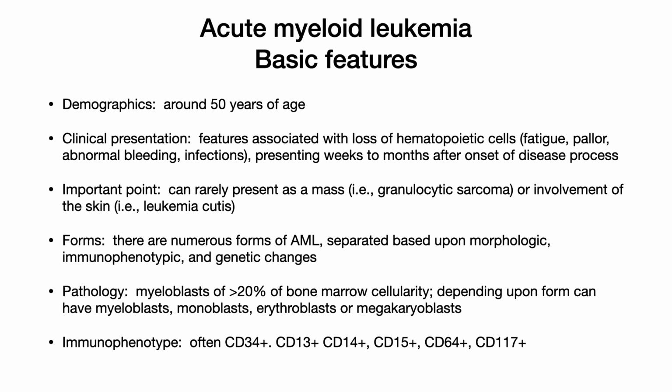There are numerous forms of AML. When I was in medical school, we learned AML M0 to M7 based upon what the precursor is, with M0 and M1 being very undifferentiated, up to 6 and 7, which were the erythroid and platelet derived. The ones around 4, 5, and 6 are monocytic, and that's still used if they can't be better identified. But the classification is always changing.